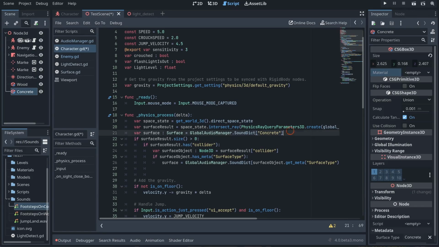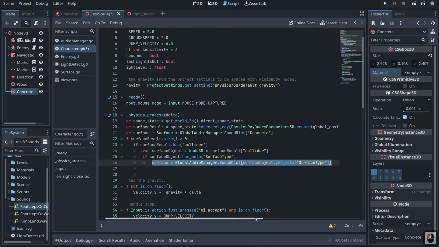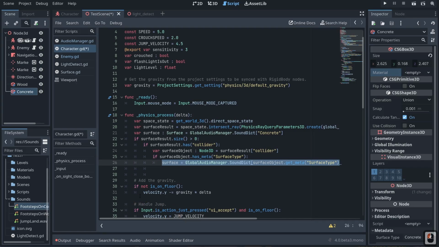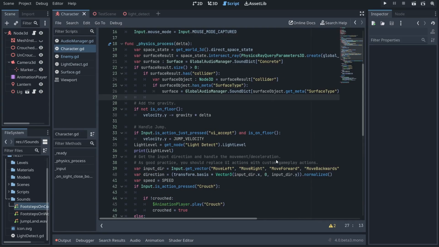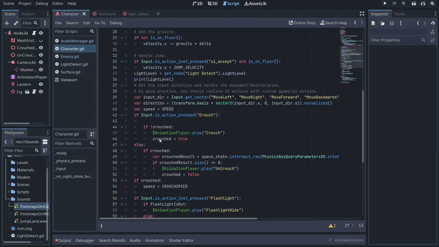Now, we can guarantee that our sound exists, and we can guarantee that we actually have a non-specific way to get back our sound, which is great. So now we can just set up our sound playing. So we can scroll down here.